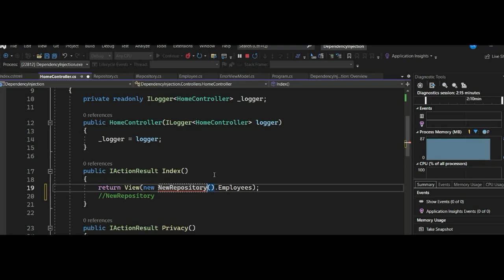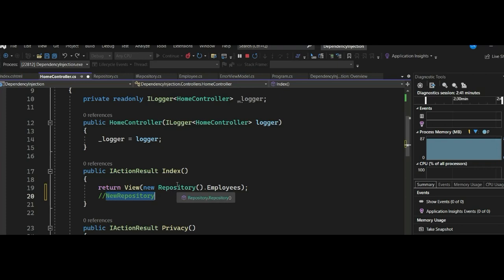So there are two things that dependency injection helps us with: unit testing and maintenance. You can see if we change just a name of these, then anywhere you are using the repository class where you have the new keyword, you will have to replace it with this new name. So you'll be doing that everywhere. So the dependency injection technique solves these problems. The controller class can be provided with the repository object automatically by ASP.NET Core and will remove the tight coupling problem. So how do we do that?